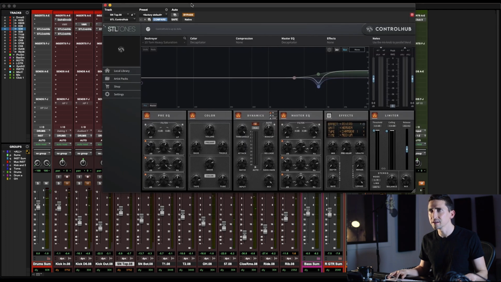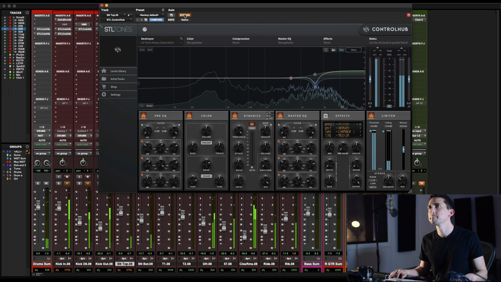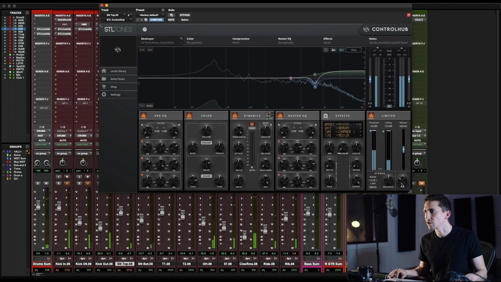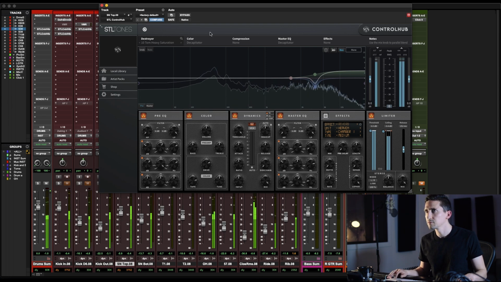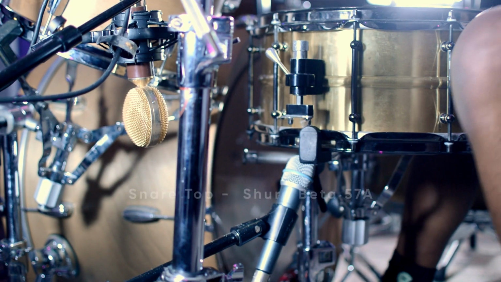And then I added a little bit more saturation, it looks like. So I'll exaggerate the mix on this because it's pretty low. So yeah, it's adding a lot of crunch to the drum, but also adding some poke to the transient, which I really like. And then snare bottom.